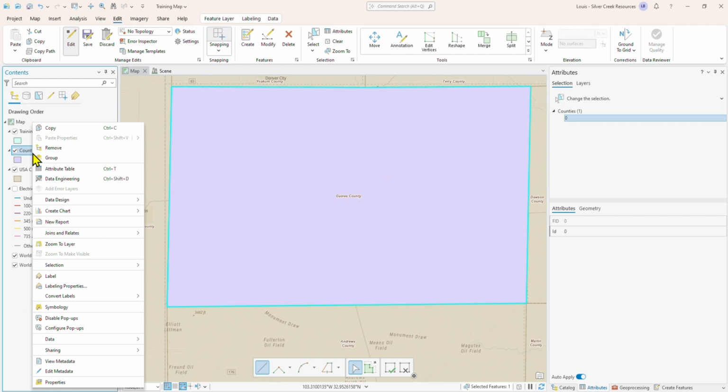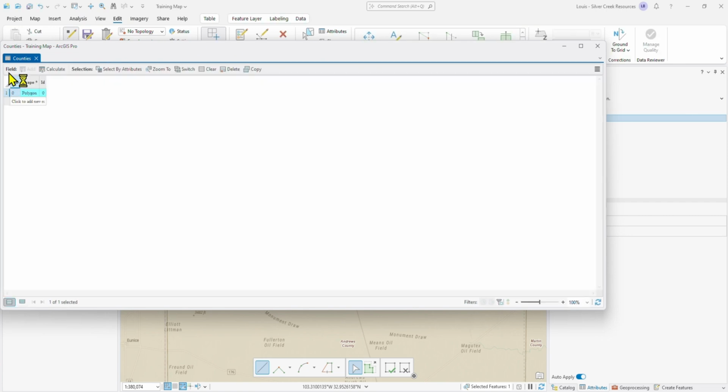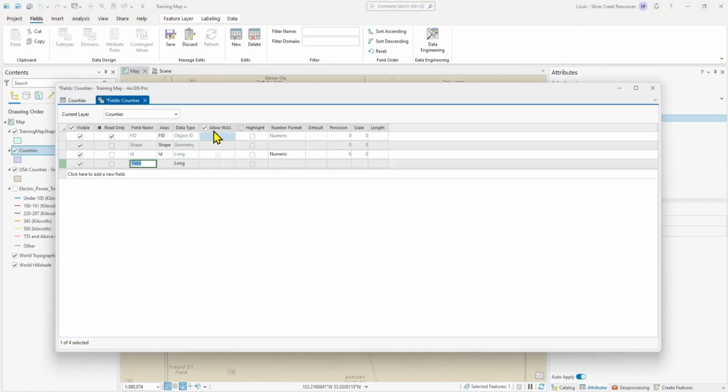So I'm gonna right click attribute table, and then I'm gonna come in here. I'm just showing you a few of the things. Click the attribute table right here. I noticed that I didn't save, so I need to come up here and save it. And now I can add, you have to be editing in order to add a field.